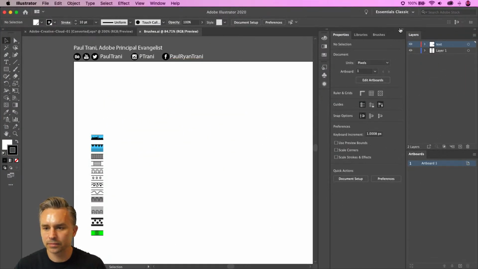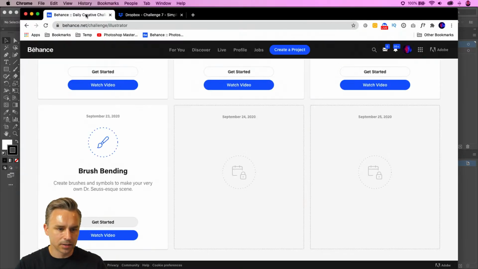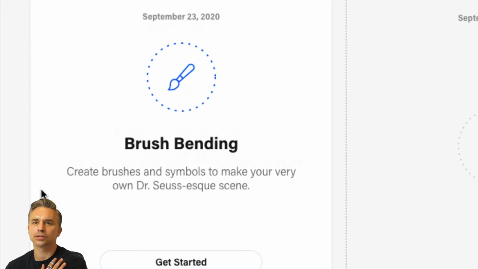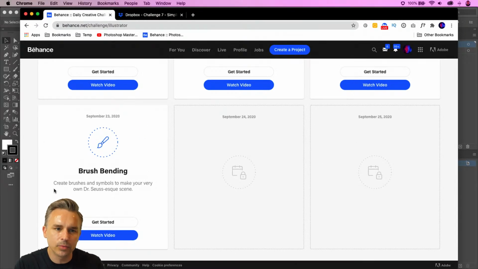All right, here we are. So you could also see from the description right down here, we were thinking we could do just a fun, whimsical Dr. Seuss scene is the goal, right? So we're gonna have fun with abstract fun shapes. We could have fun with trees and all of that.